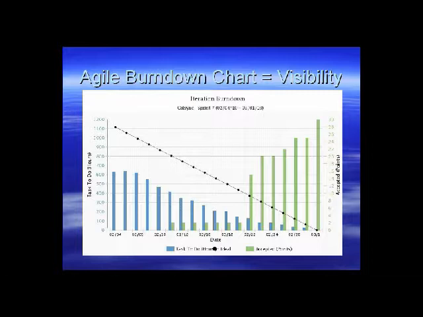The Agile burndown chart shows how the team is progressing through a particular sprint. It allows visibility to upper management in an easy-to-read format so that others can see how the development process is going. It's common that most of the work will be completed at the end of the sprint, as shown in this diagram by the green bars. And at the end of that sprint, you have something that's deliverable that can be reviewed and feedback can be received by the customer.